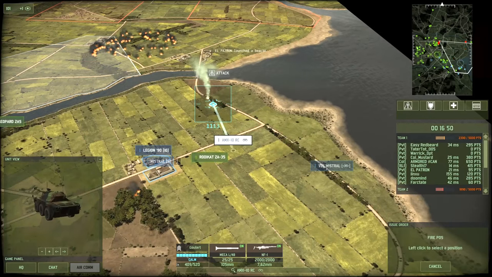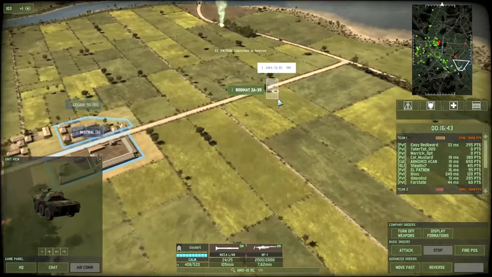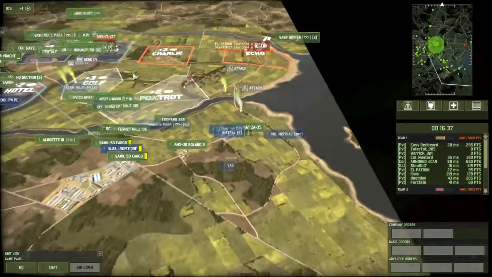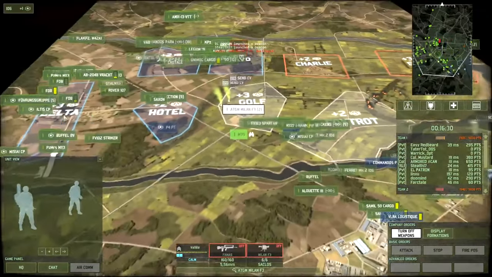I'm checking the line of sight. Same. The anti-tank range is 700 or so. HGM. No, go back, no, go back. Oh, too risky. Ah, yeah. Oh, shit. It's okay. Hey, I'm gonna send CV.